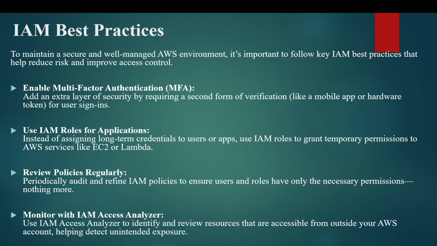IAM best practices. To maintain a secure and well-managed AWS environment, it's important to follow key IAM best practices that help reduce risk and improve access control. Enable multi-factor authentication, which is called MFA. Add an extra layer of security by requiring a second form of verification, like a mobile app or a hardware token, for user sign-ins.